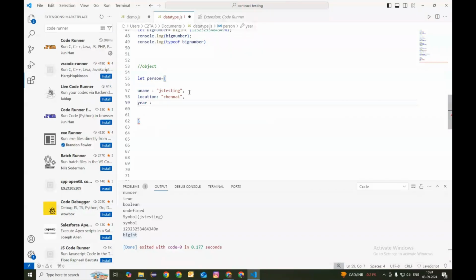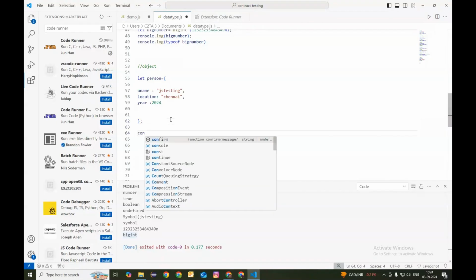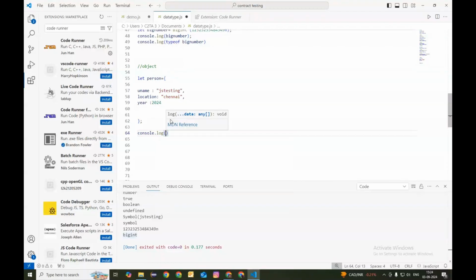Let me give year 2024. Now let me close with a curly bracket and semicolon. Let me print it with a console dot log. So it printed that, right? Objects, the property with key and value pairs.